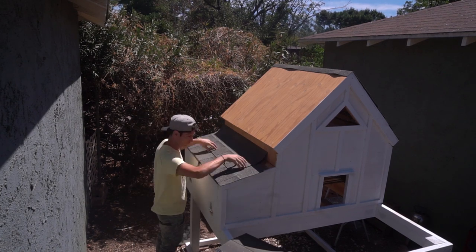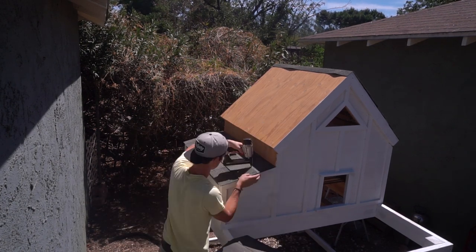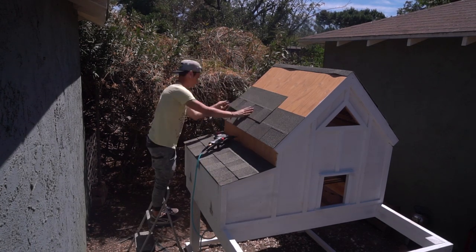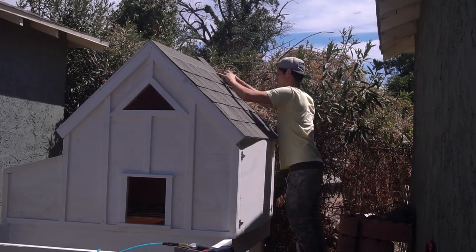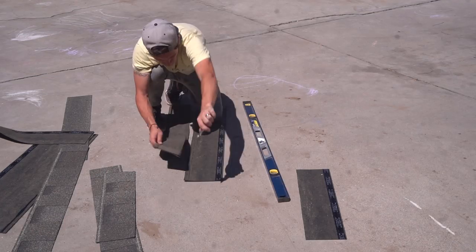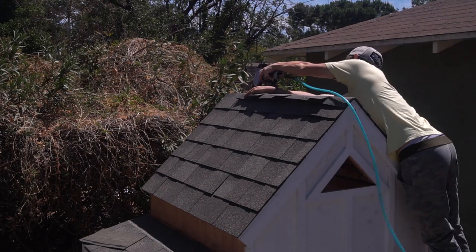I went next level with this thing and put some nice asphalt shingles on it as well, using my stapler to put these in. There's not that much surface space and I didn't want huge nails sticking through the sheeting — they're all going to seal up together and we don't get a lot of wind, so I think it'll be just fine. To cap off the shingles, I just cut the show portion of the shingle off and used that to lay it over the top corner.